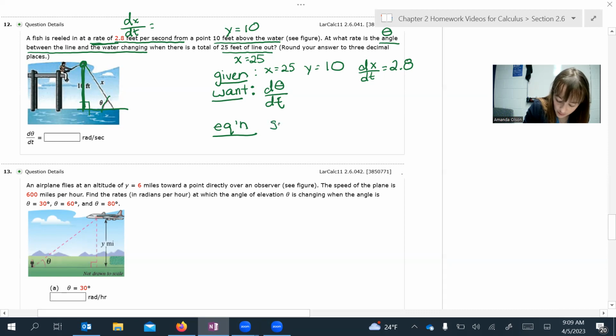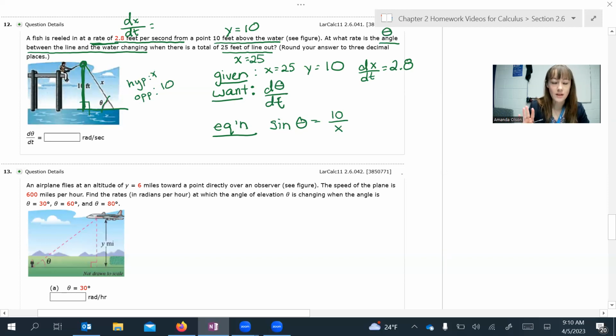So I do know I'm dealing with a hypotenuse, which in this case is our x, and then for my angle theta, I have the opposite side. Then I have this relationship between x and theta, which is that sine of theta equals the opposite over the hypotenuse, or sine of theta equals 10 over x.